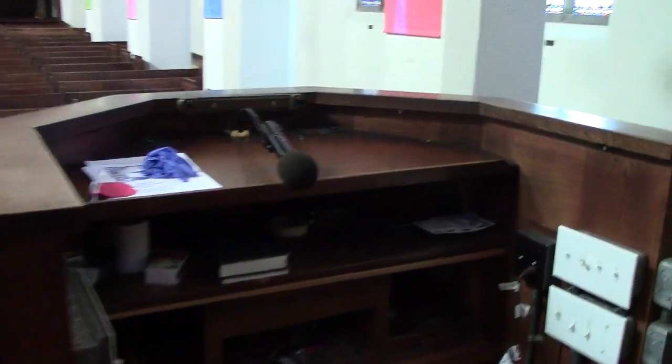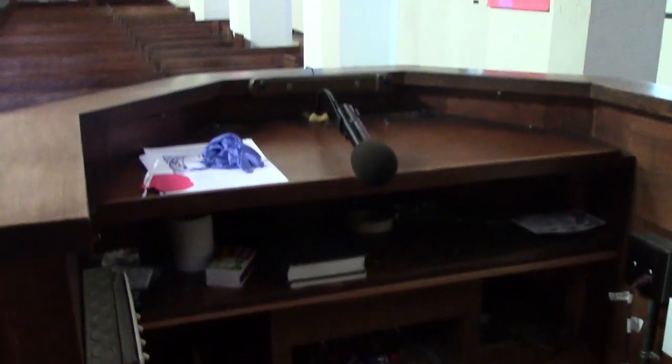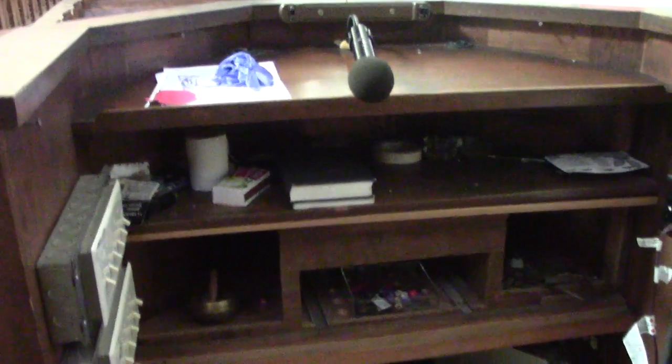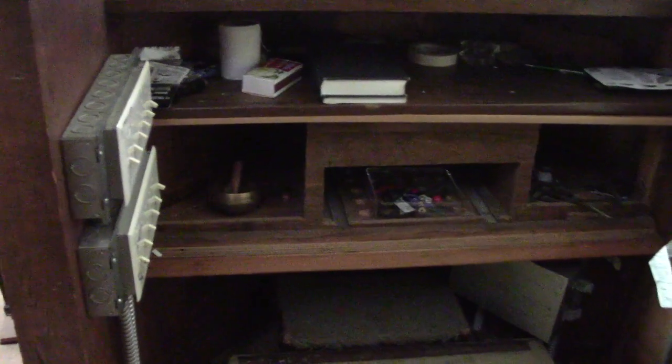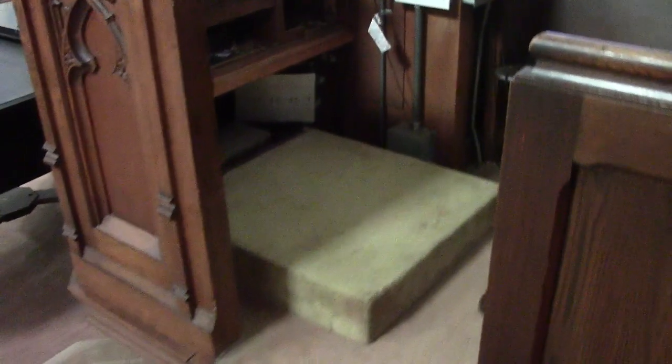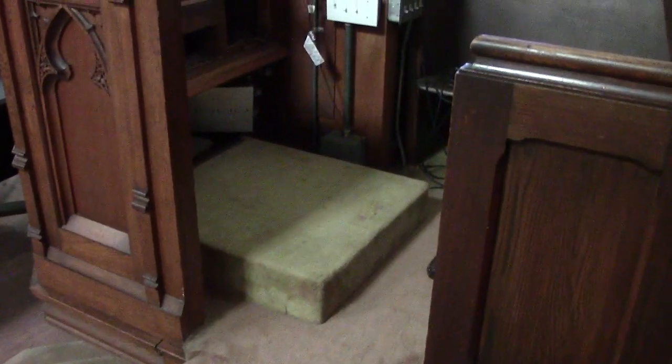So here is the actual pulpit. From the speaker's point of view, we've got some leftovers from the last service — candles and matches, and so many light switches for all these different lights above and on the stage. And there's enough space for the pastor to sit down — a bench at the back of it. And I notice that it's raised, so we can reach up to the mic if you're not quite tall enough.